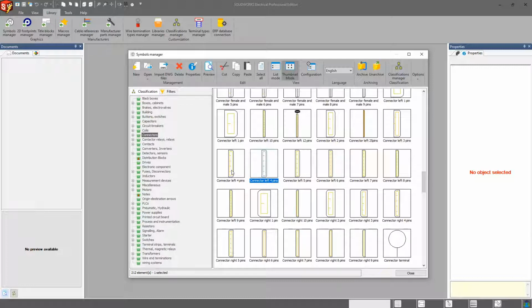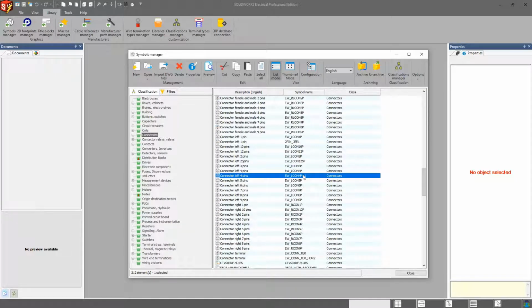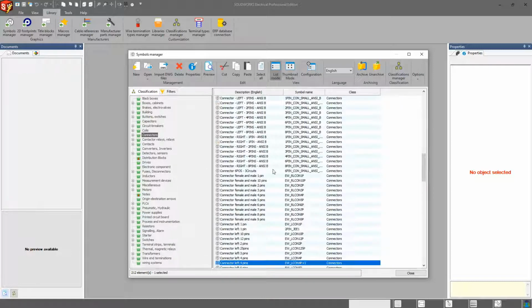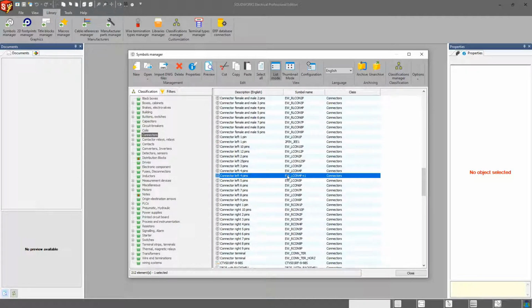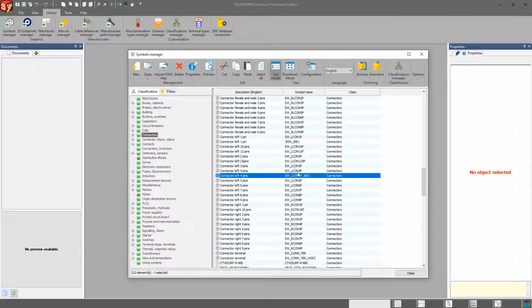Now, how do you know which one is the copy? Well, instead of using thumbnail view, you can use list mode. In list mode, you'll notice there is a description, the name that you can see under the thumbnail, and there's also the name that SQL recognizes it by. So the one with the plus one is the copy. You can leave it as plus one, or what I recommend doing is coming up with a new name. That way it's easily recognized that that's the copy that you created and you're going to continue working with.